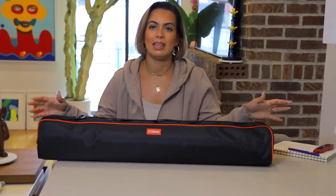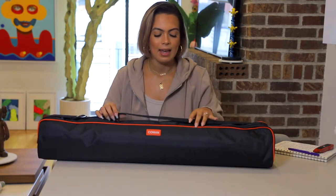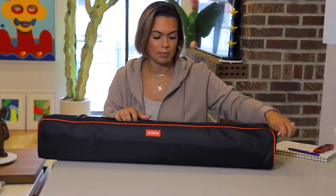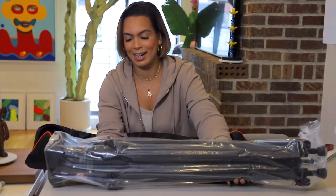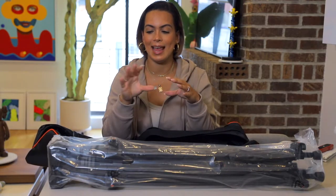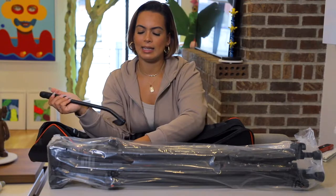Automatically, you see that it comes in this bag. It is very snug. It's not too bulky of a bag. It does have your strap here for over the shoulder, and it's very nice, good quality. So we're gonna open up our zipper here. Wow, this has to be the biggest tripod I have ever used. I've had my eye on tripods for a while, especially with a fluid head, and this is exactly what it has. Let me show you, and I'll tell you more about what a fluid head is and why it's important.